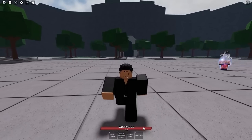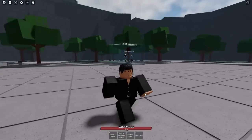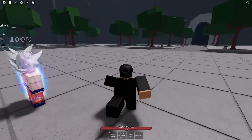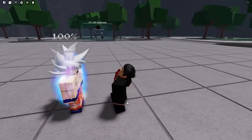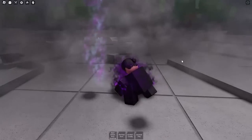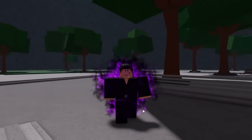Like if you're using Garo and you use your ultimate mode, you know how when you use it, it down smashes. So let me go ahead and show you guys some examples, because most of the time I see people do this. Let's say this is a fighter and I literally just get my ultimate bar, I use it right away. I'm not even low health and I see people use this. So that's what I mean by timing it. And obviously you could use this in a lot of different situations as well.